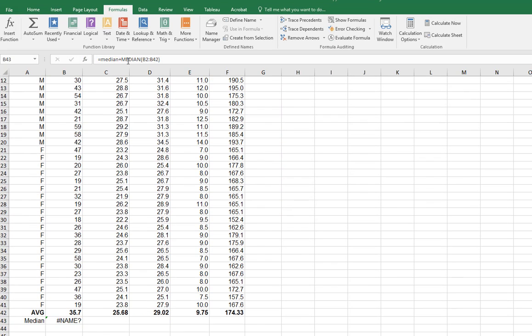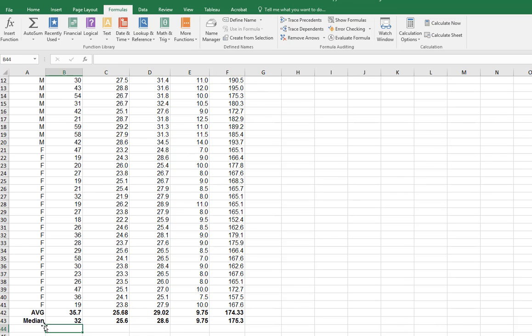It looks like I already had the word median in there, so I didn't like that. So let me remove this spot right here. There we go. And so there's the median of that, and maybe I want the medians for all of them. Just drag it out. And I can make that bold as well.